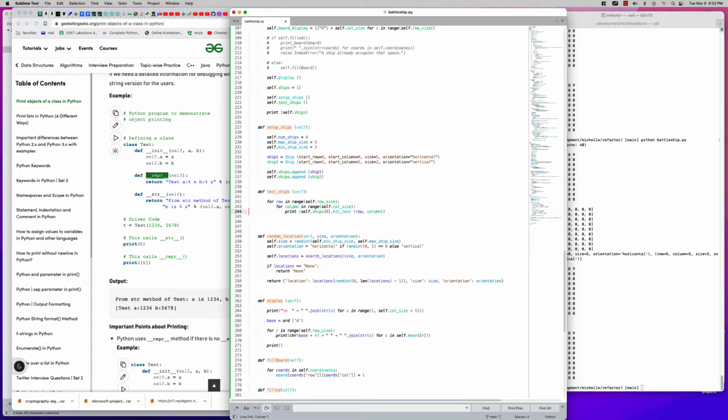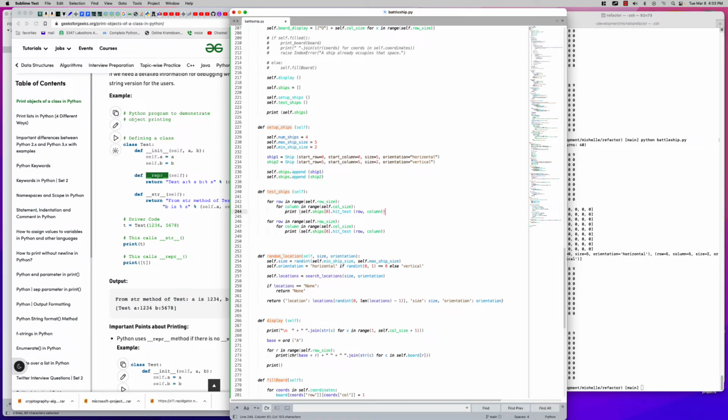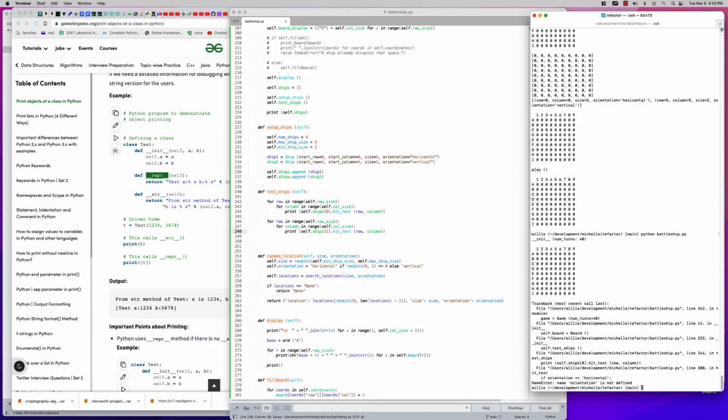Okay, so we'll go through the board, every row and column, and we'll see. We'll do it twice. First time we'll do ship 0. Second time we'll do ship 1. Ooh, blew up. Okay.